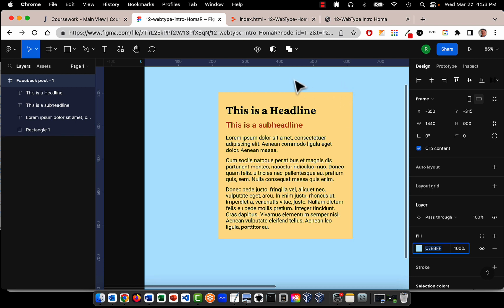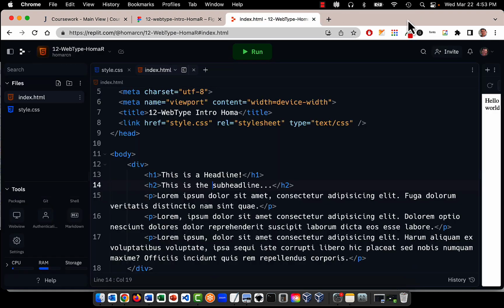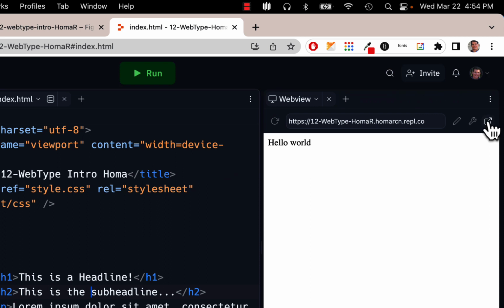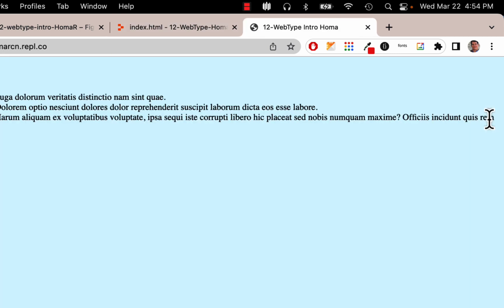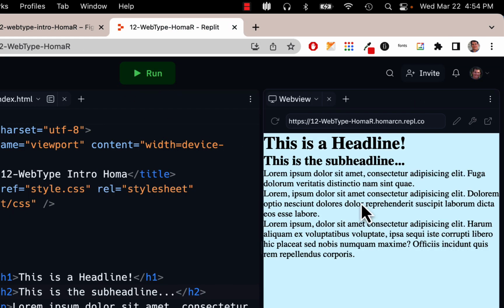Now, a couple things in Replit I just want you to be aware of. If for whatever reason this thing got closed, you're like, oh, I closed it up, you can open it up again. It's right over here, and you can use this thing to open it up. Now, it says hello world right now, but that's okay. You can open it up, and there it is. And close it, and if you run here, that'll show you what's in here.